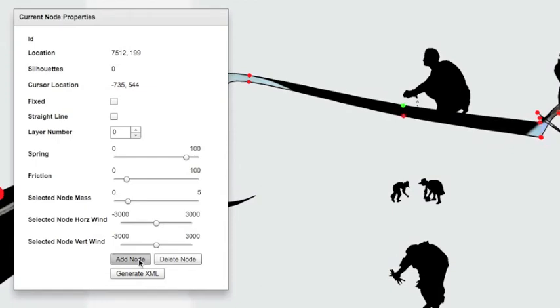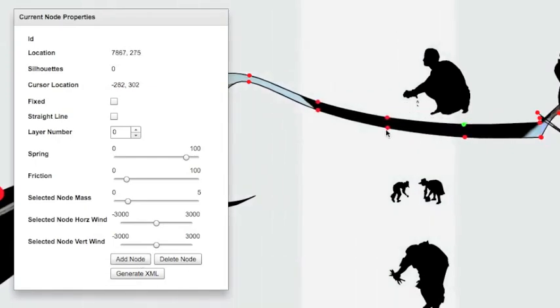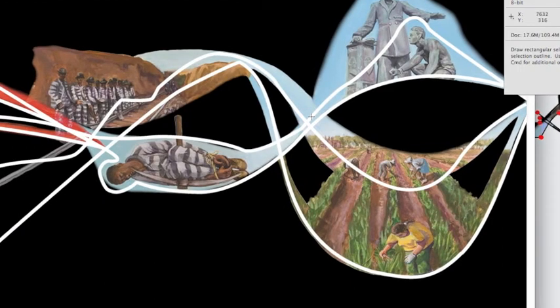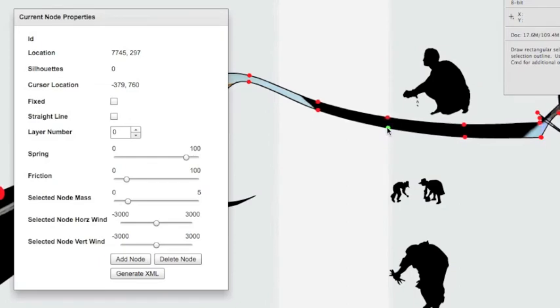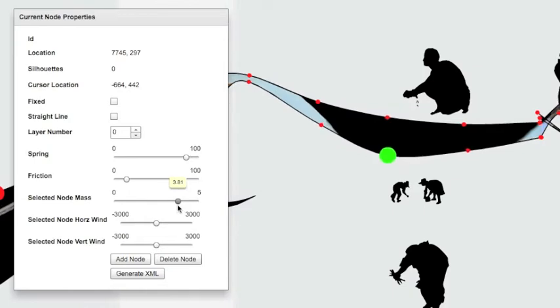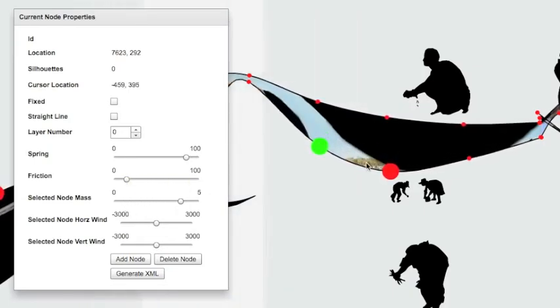So I'm going to create 3 new nodes here. And then I'm going to adjust the characteristics of these nodes so that, by the way they interact with the physics simulation, they naturally form into the shape that I want, specifically this shape defined by these white lines here, this curve. So I'm going to do that. I'm going to start with the bottom part of the curve first, and I'm going to increase the mass of these nodes. You notice that the nodes themselves get larger as I increase their mass. It's just a visual way of cueing how much mass has been applied to each one of them.